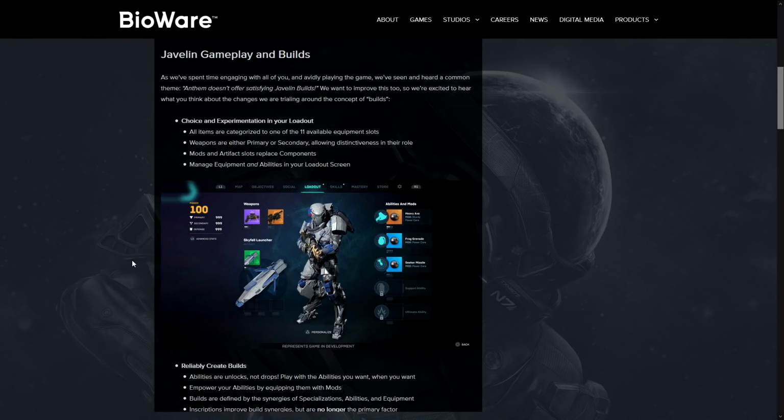In this video we are talking about the latest blog post by Bioware. They are talking about new changes and stuff that they are working on towards the overhaul, so Anthem 2.0. Starting off, it says Javelin gameplay and builds.